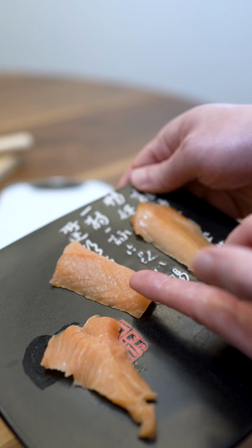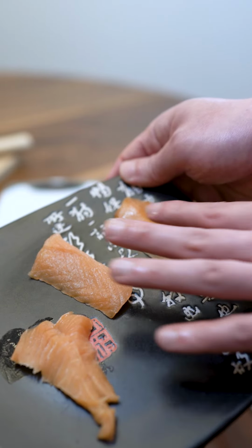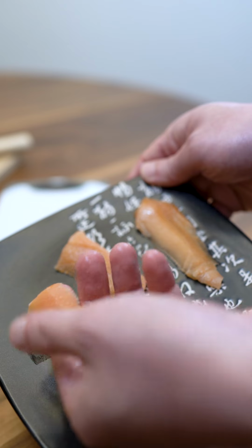Here's the control, salt only, and salt and sugar. The cured ones have a pretty similar texture. However, the control is very mushy. Let's have a taste. Forbidden wasabi mix. This one I'm a little hesitant to eat on its own. You know what? This one actually has a little bit of fishiness.